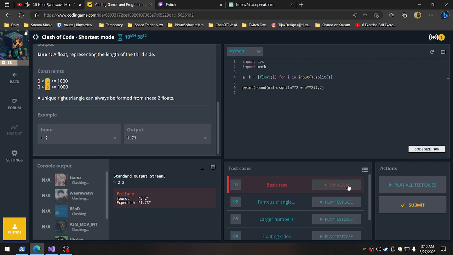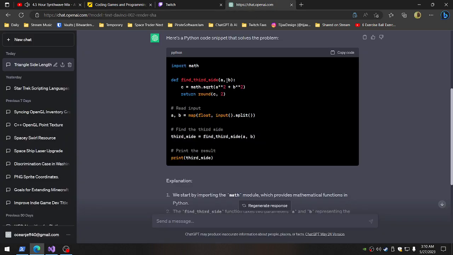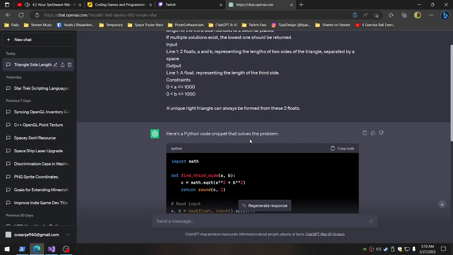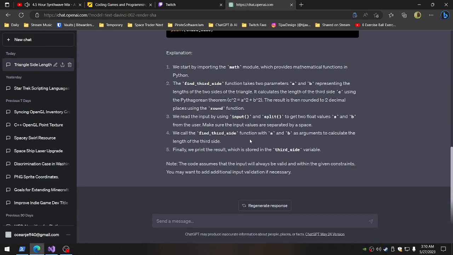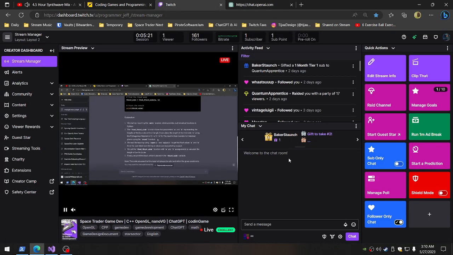Oh wait, what? How come it didn't print? It's using the same equation as... Anybody know what's going on?